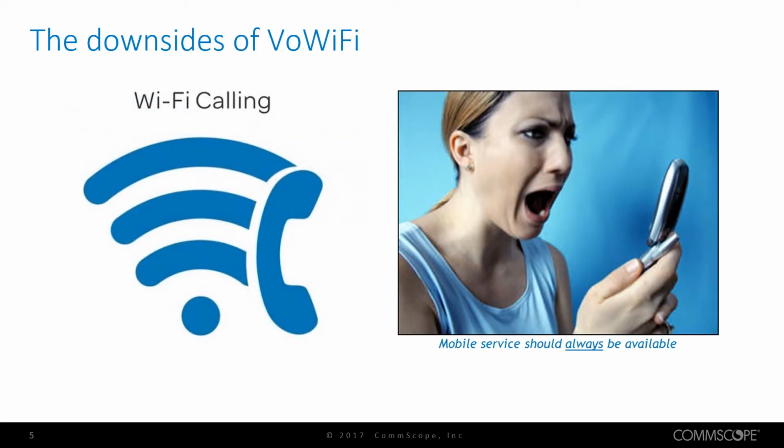VO Wi-Fi does have significant limitations, however, many of which are common to all Wi-Fi applications, as we will discuss in greater detail in Lesson 7. A few of these limitations include potentially unreliable quality of service. Since VO Wi-Fi traffic may not be prioritized highly enough on the network, quality can suffer. This is particularly true in high traffic environments where users come and go. In these areas, user identification and policy application are challenging, possibly adversely affecting bandwidth.